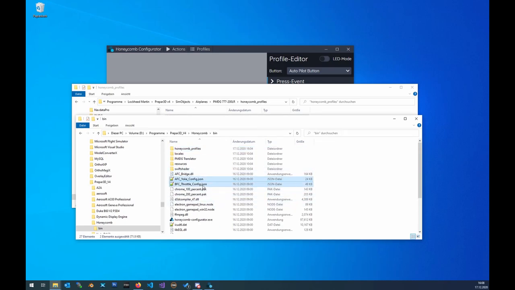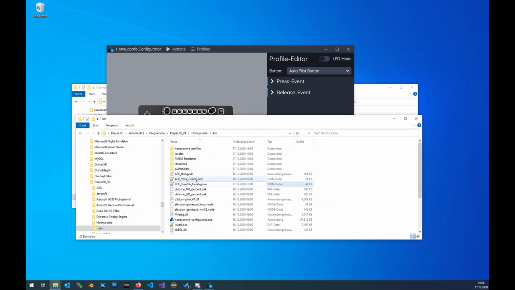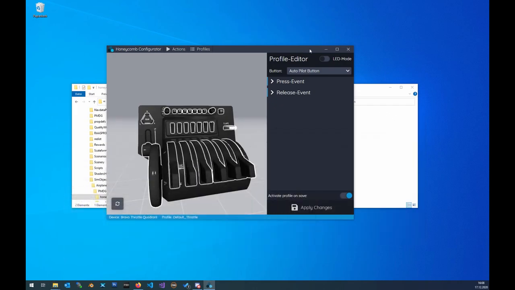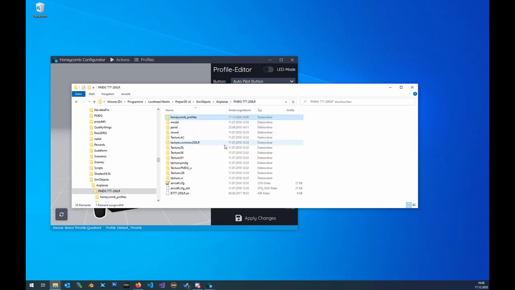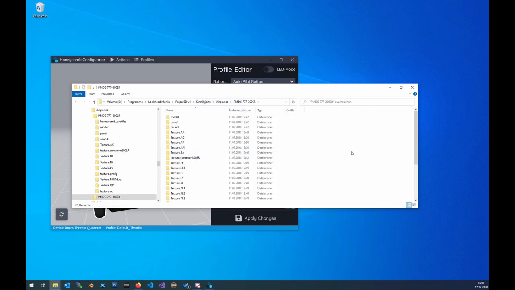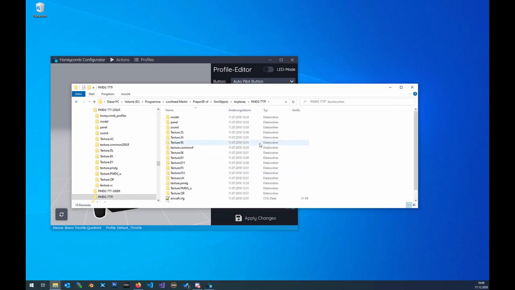These are the current active profiles that you also can see here. I select a profile and I save it. It will automatically activate, and you will find it here. So same name. So now we have a local profile for the PMDG 777-200. And we also want to have this in the other 777 models. So I just copy the folder here. Then I will go into the other directories, 300 model, paste it into that, and also into the cargo version.